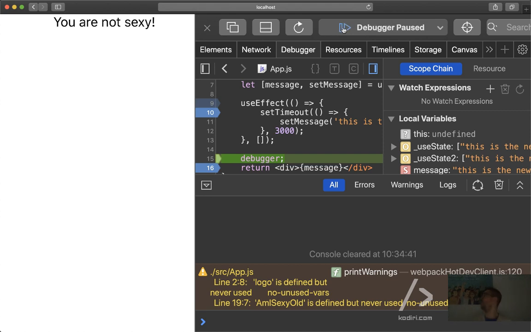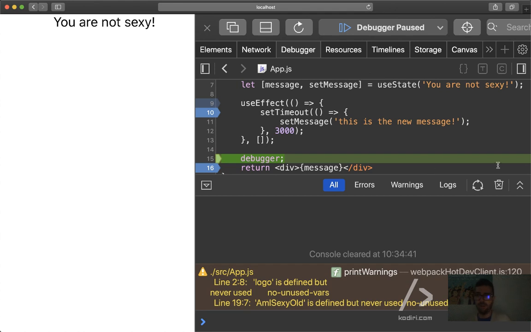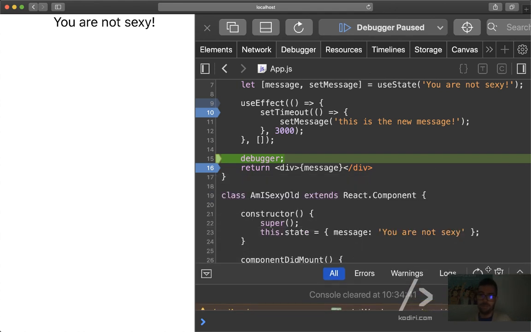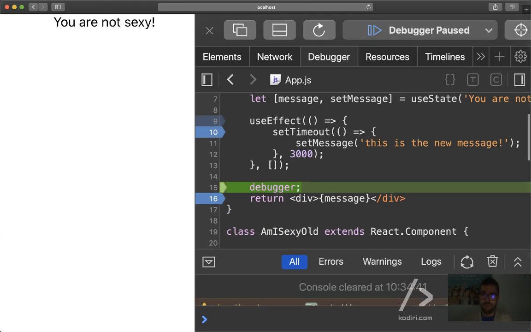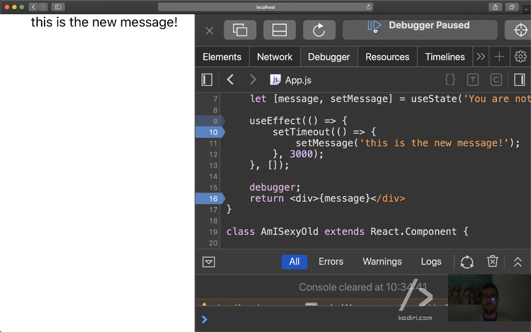Here we go. You see, we've changed the data, so we want to re-render. Let me zoom in a bit more. We want to re-render, but now it should never ever stop on line number 10.